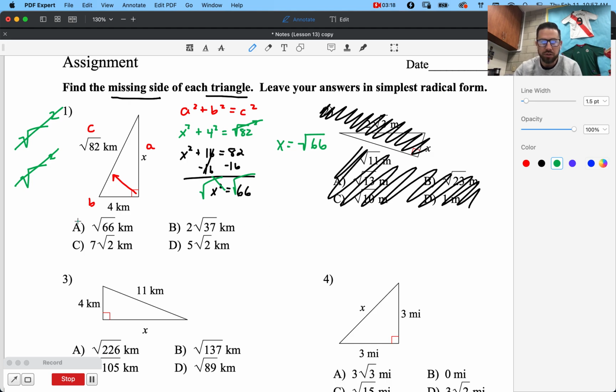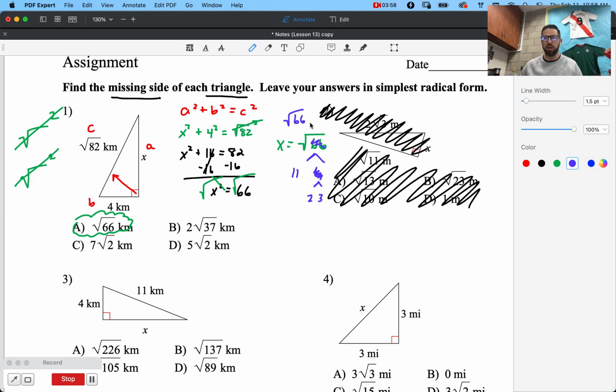Now, we do see that answer over here, which is a possibility, but we're not done yet. Let me show you why. Let's go back to one of our previous lessons and see if we can break it down. Okay, what's 66? Isn't it 11 times 6? Okay, cross it out. And we have 2 times 3, cross it out. Do we have any pairs? Do we have any pairs at all? No. So we can't simplify. This is a square root that we can't simplify. So our answer is just going to be the square root of 66.